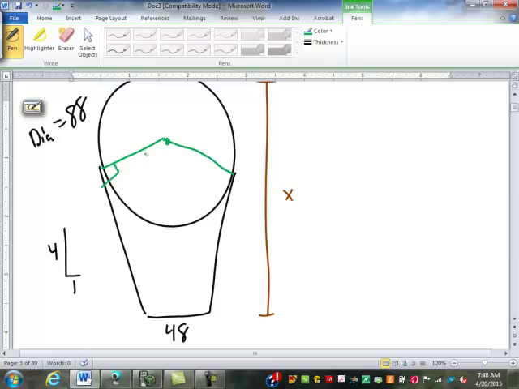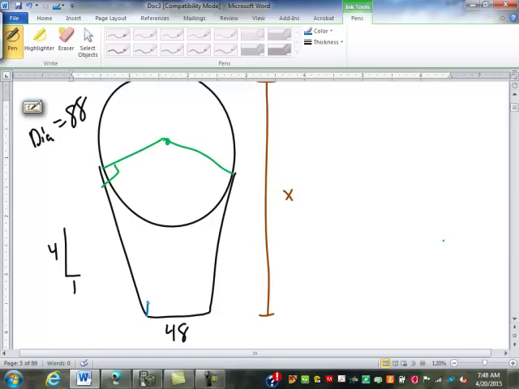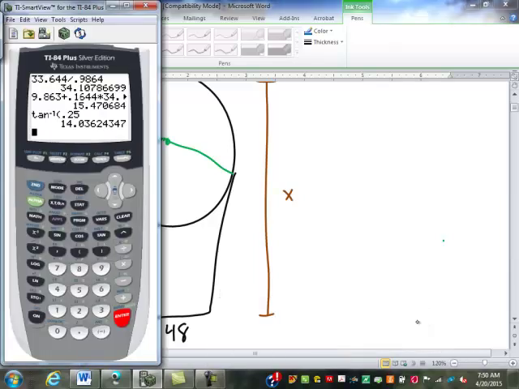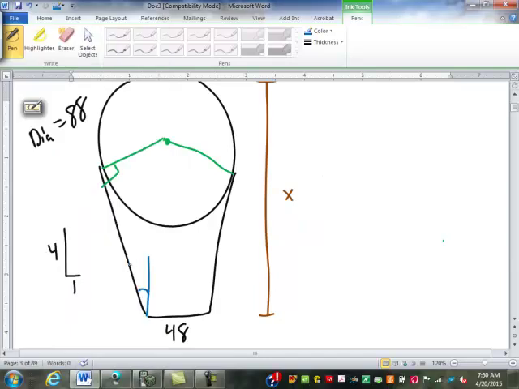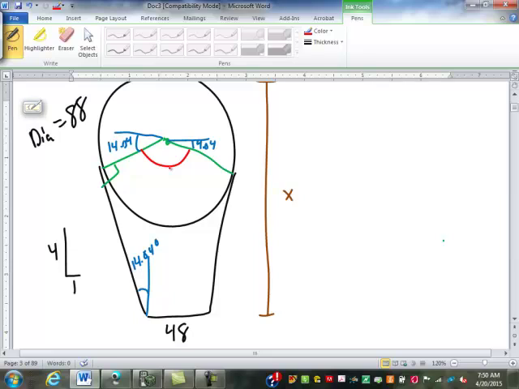Of course, we've got the right angles at the tangents to the radius. And of course, we're going to find an angle here, which is going to be from the 1-4 ratio. Find that angle for me, at least. So we're looking at the inverse tangent of 1/4, so we get 14.04 degrees. So what does that tell us? That tells us that this here would be all 14.04 as well. Same here. Which means this total angle here is going to be 180 minus the 28.08, so 151.92 degrees.